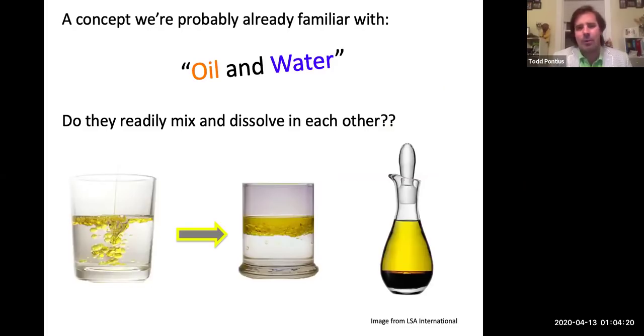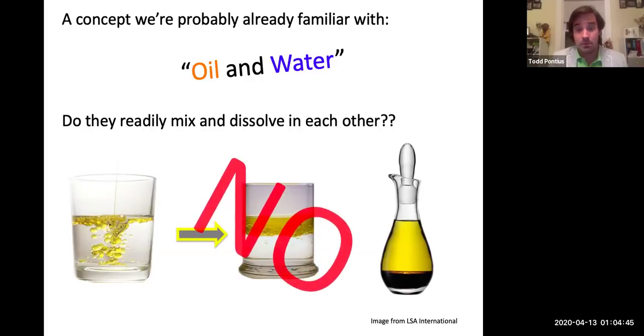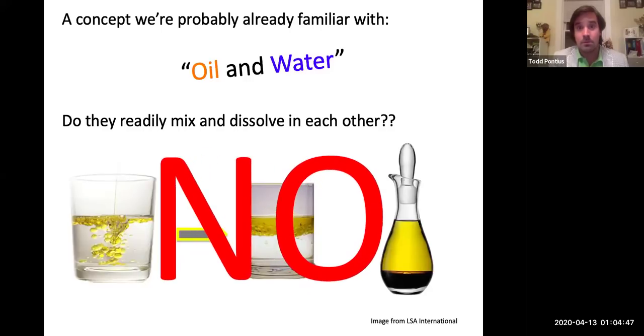So now a concept that we're probably already familiar with. If you've ever had a salad and used some sort of vinaigrette or an oil and vinegar dressing, you probably know that if you let it sit for a little while, it will phase separate. It will go into two different immiscible layers that aren't mingling. So do oil and water readily mix and dissolve in each other? No. No, they do not.